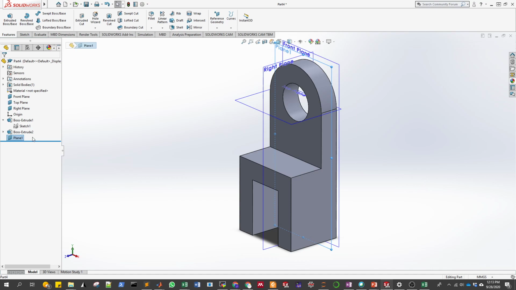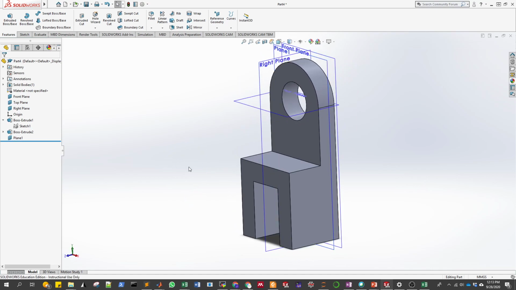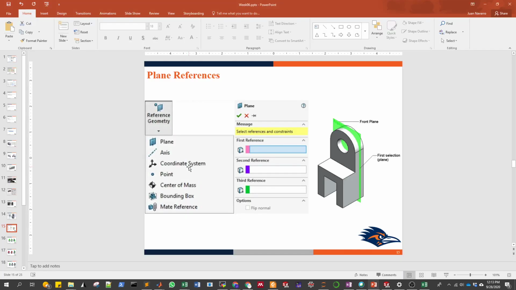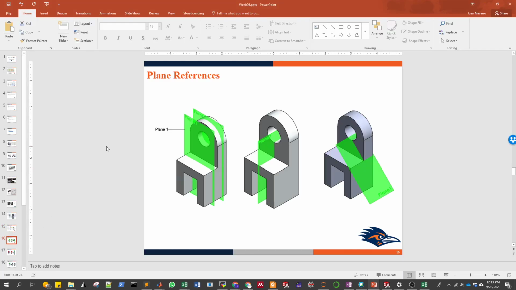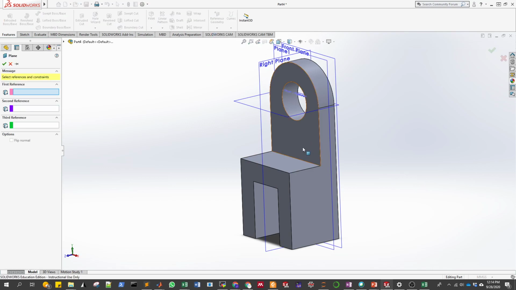And then I can create a sketch using that plane if I need to. Another example of this is we can do offset planes. For example, let's create a new plane using reference geometry here, plane, and then using this face.